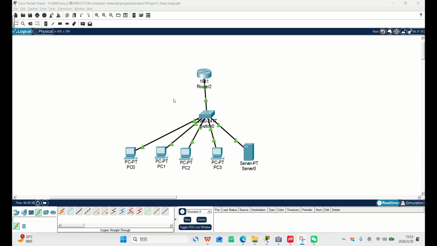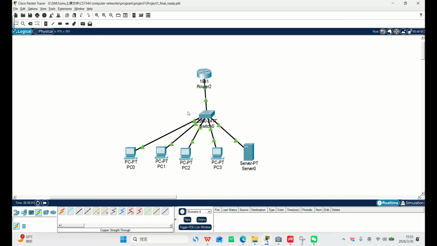And after that, I use trunk. Because switch and router only have one cable, trunk can carry multiple VLAN traffic. Then I configure router. I create two sub-interfaces, each one for one VLAN, and I give them IP address.